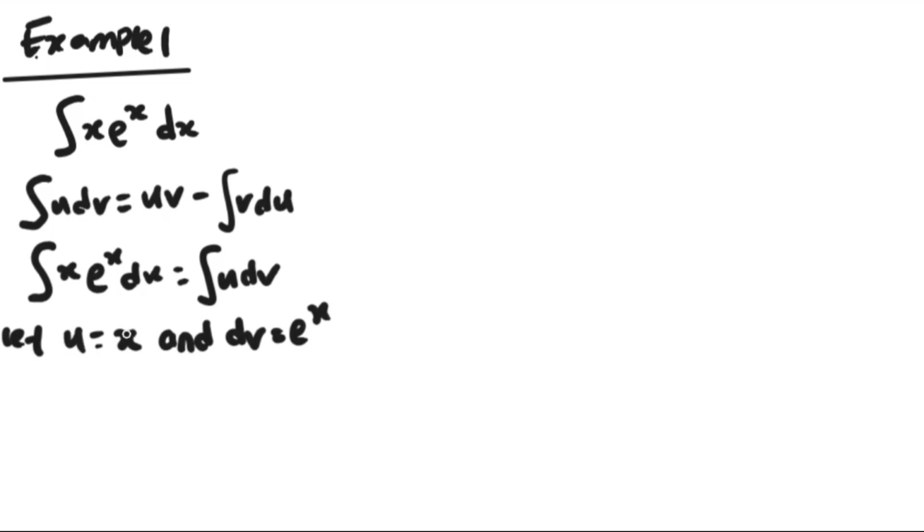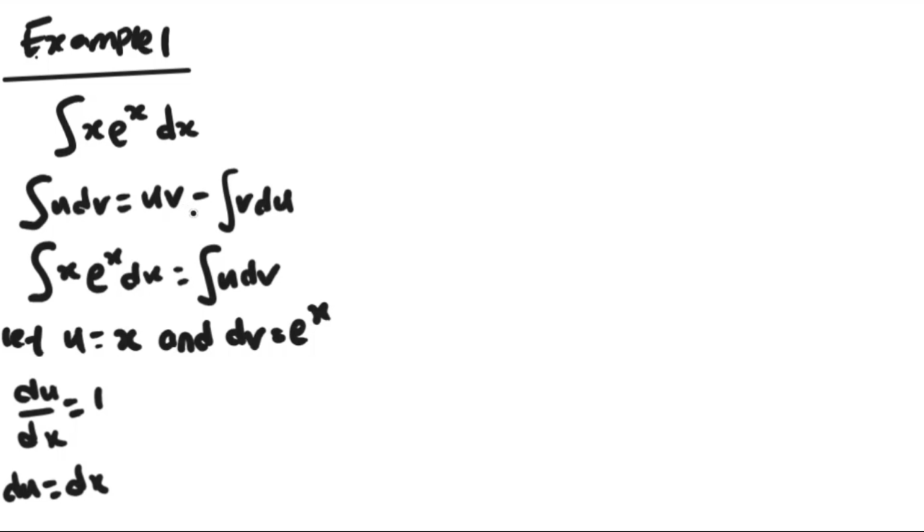So if u is equal to x, in the formula we need du. Let's find du. We can find du from here by differentiating u. If we differentiate u with respect to x, if we differentiate x, you're going to get 1. So it means that du is the same thing as what? dx. So since du is equal to dx, now we took that let u be equal to x and dv be e raised to power x.